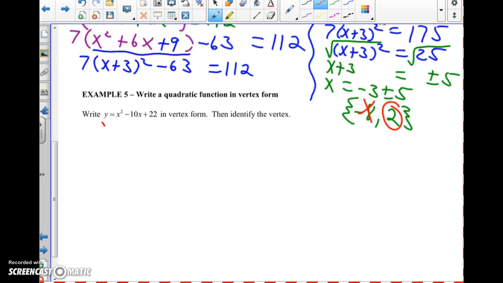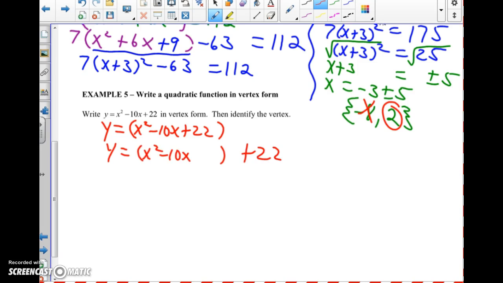So here's our equation. Now who's living in the hood? Minus 12x plus 22. They live in the hood. Now who gets kicked out of the hood? 22. 22 gets kicked out of the hood. So here's 22 getting kicked out. Now who's going to join them in the hood? 25. 25 will join them in the hood. But who's not going to join them in the hood? Negative 25.